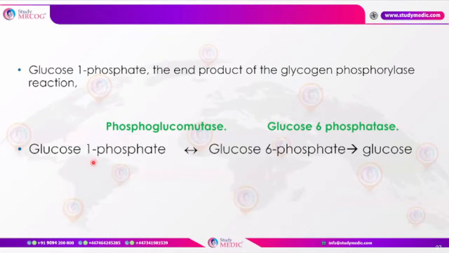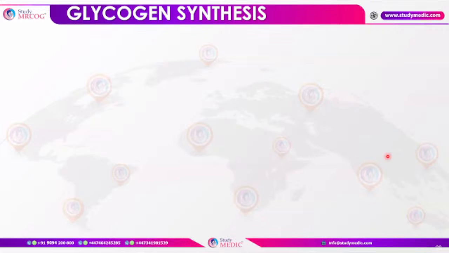So this glucose 1-phosphate to glucose 6-phosphate will be converted by the enzyme mutase, and then the glucose 6-phosphatase enzyme will convert glucose 6-phosphate to glucose. So hence again we get from glycogenolysis, with the action of these two enzymes, mutase and the phosphatase, a free glucose molecule. So what is the key enzyme of this? Which is the key enzyme of the glycogen breakdown? Glycogen phosphorylase.